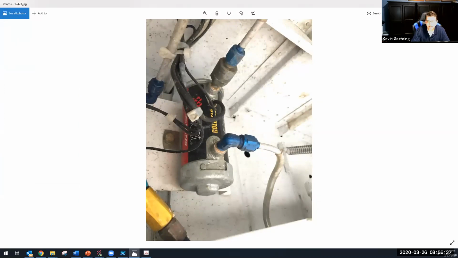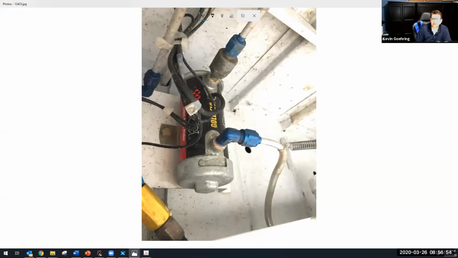In fact, you can pick this up at probably any AutoZone, and it's going to be the identical looking, tasting, and smelling part. These things are electrical, and they work off pulsations. So there's magnets in there and a pulsating diaphragm that pulsates off electrical pressure, and it just allows fuel to come in one way and pushes out the other. This right here is actually a screen in there, so you can undo this and get in there and clean out the screen. But these are very common in aviation.